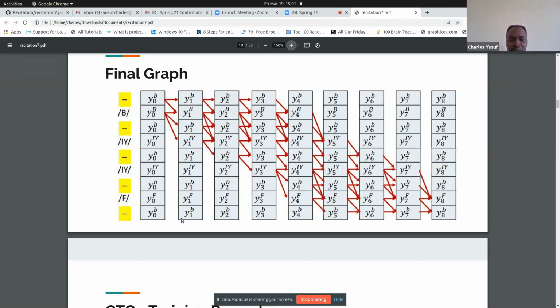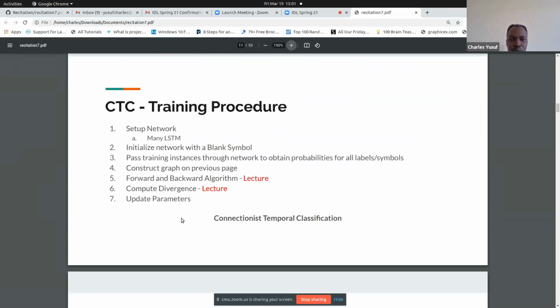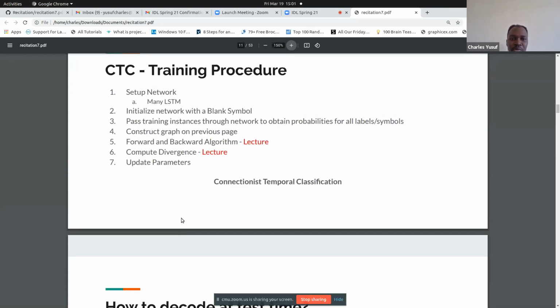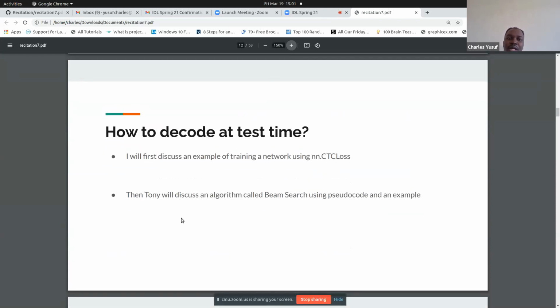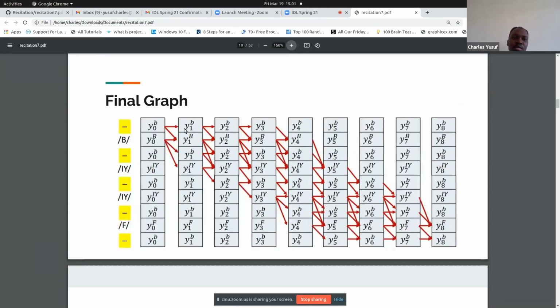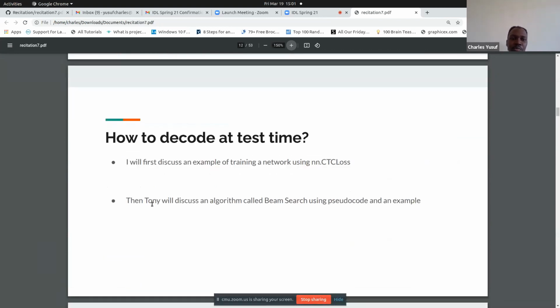But we have this, and now we would go to, okay, I think actually I talked about the training procedure. So now the question is, how do we decode at test time? It's easy to decode here because, like I said, we have the target already. It's easy to introduce blanks at this particular point. So we always introduce blanks before each character or each phoneme in this case, and after, and at the last.